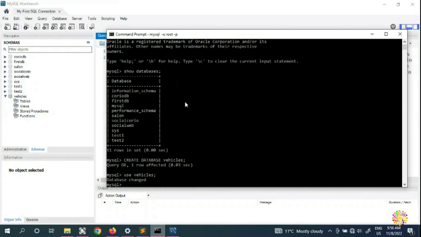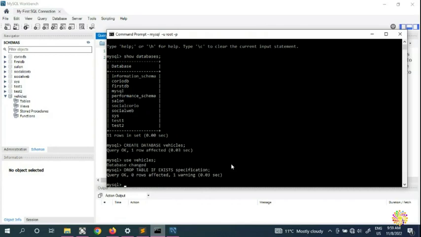Now we are ready to create our table. For example, we want to create a table specification, what sort of vehicles we have. It's always a good idea, if you are working in a high-intensity workplace and you don't know whether your database already contains the table, to always put a drop table if exists, and whatever the table name you like. Say for example, we put vehicle specification.